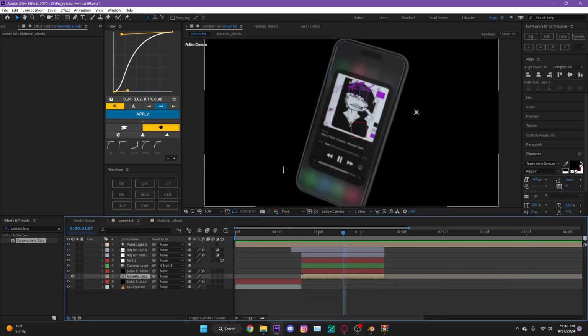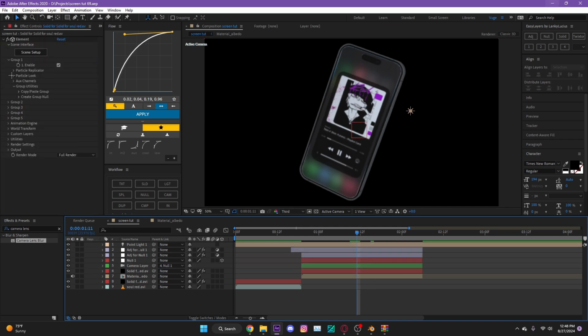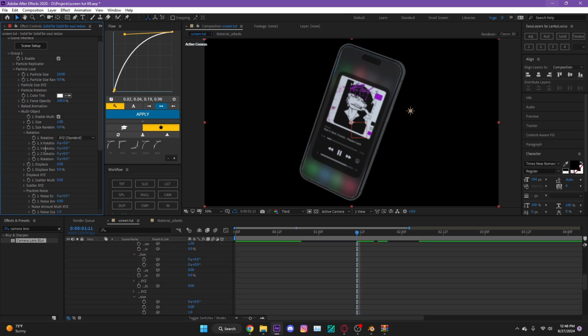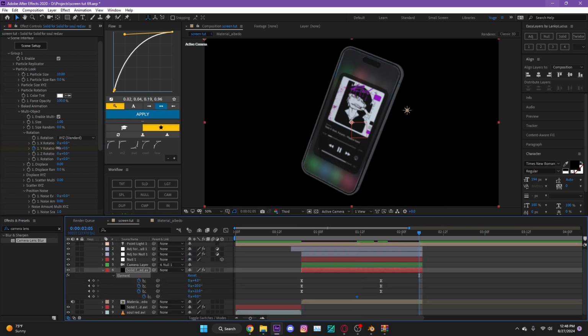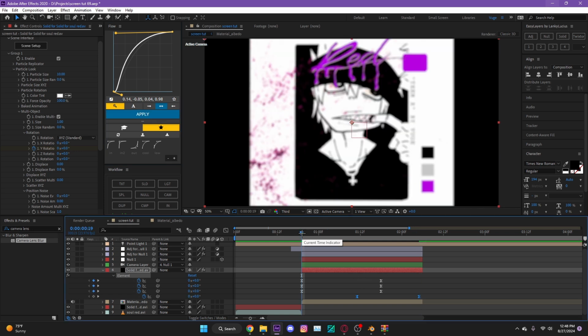And so if you want to do that spinning transition, here's how you do it. So I'm going to make this layer longer so then you have more space to work with. So you want to go to particle look, multi-object, enable it. Then where it says Y rotation, enable it. Go to the very end, press 1 for a full rotation. Then you want to select the two keyframes and do a graph sort of like this one. Apply it and let's see how it looks.